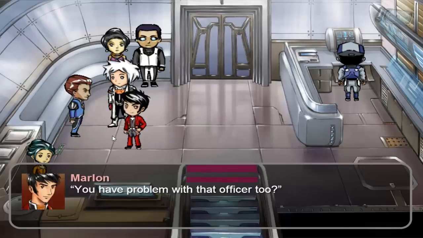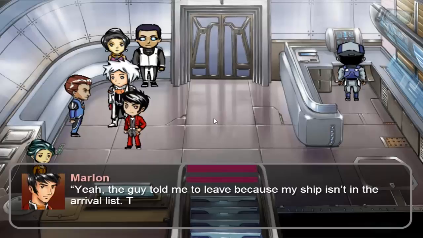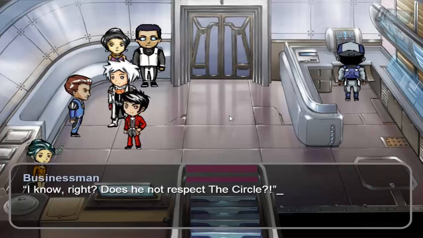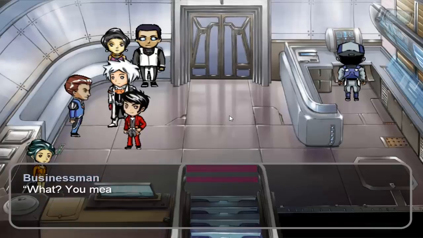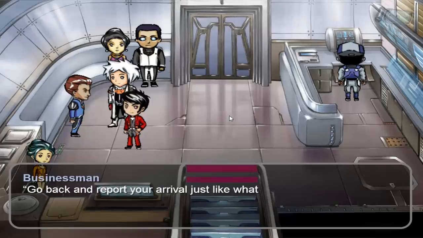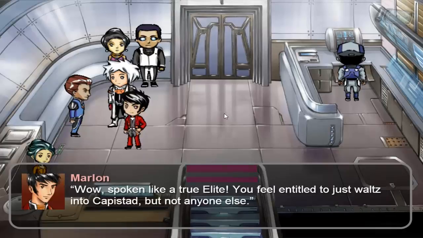You have problems with that officer too? Too? Yeah, the guy told me to leave because my ship isn't on the arrival list. His officer was more amiable to a merchant like me. I know, right? Does he not respect the circle? A circle member, eh? What? You mean you're not? You're not a member of the circle and you expect to get into Capistad without following the procedure? Go back and report an arrival just like what is required of every other peasant. Whoa, spoken like a true elite. You feel entitled to just waltz into Capistad, but not anyone else.